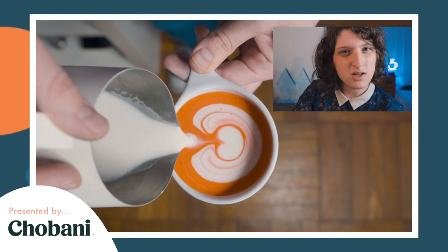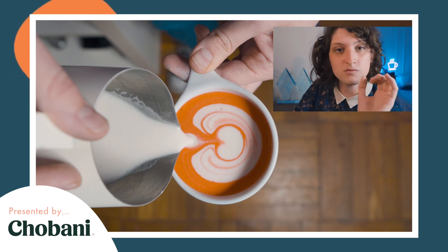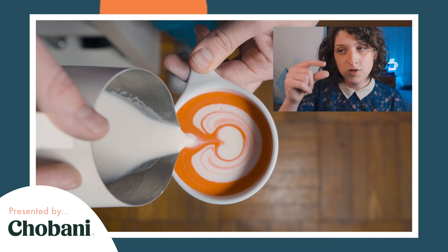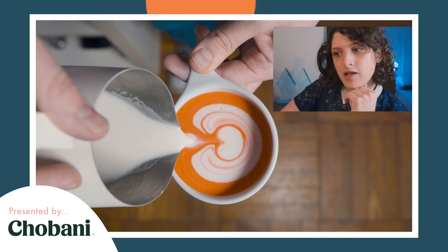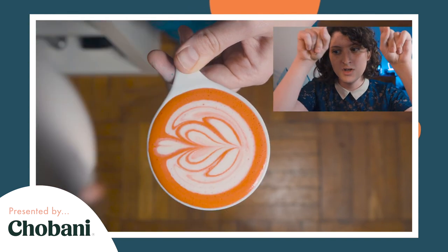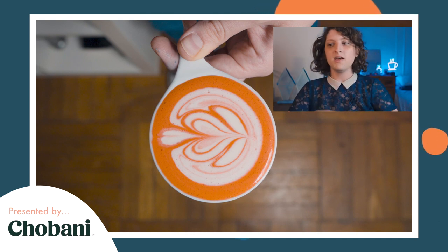Now we're going to guide it deep. You push in a layer and then just above that layer is when you whip in the milk, which causes it to wrap. Once you unlock that concept you'll be able to manipulate how you arrange your pours — they'll stop being 'that's a tulip, that's a rosetta' and start being 'that's a solid, ripple, ripple, solid, infused middle.' Then whip it in, and the finish is the most gentle part. You don't want the base to wrap into the top heart — go a little bit higher, guide it in, then lift and cut, and you should be good.